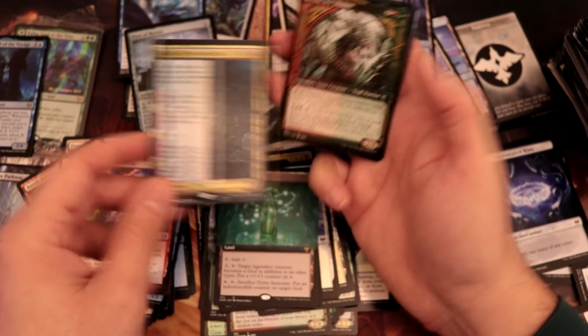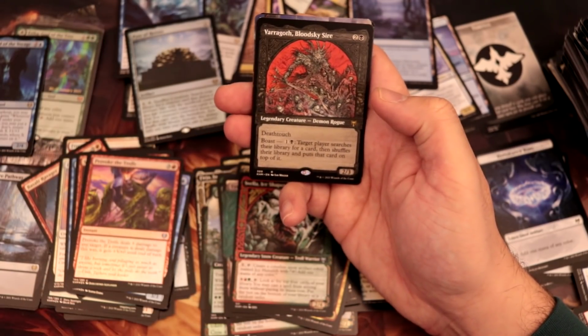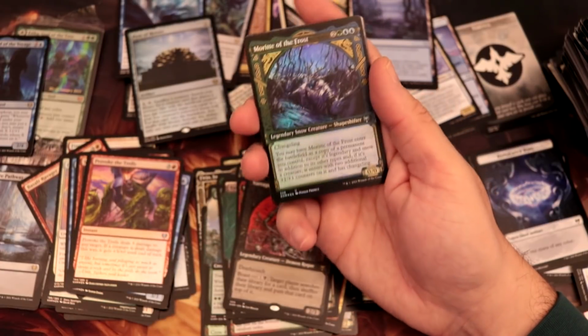Another Battle of Frost and Fire. I keep opening those in foil. Another Cervelo in that same frame. This is the Boasting Vamp Tutor one. Not bad. Morite the Frost.